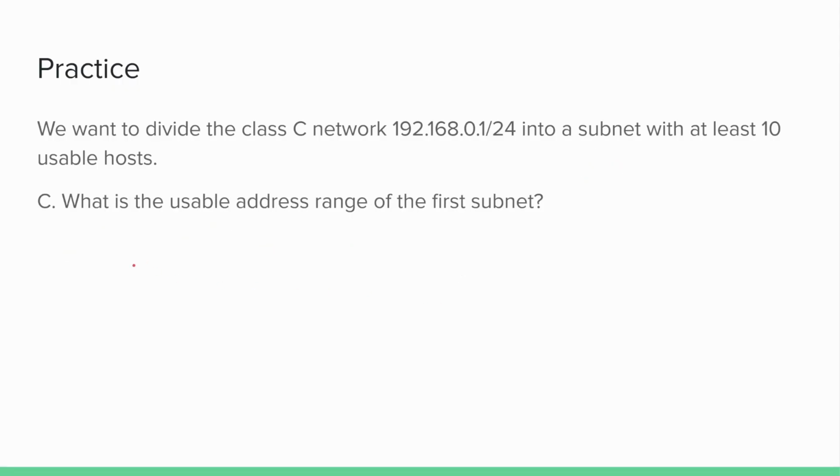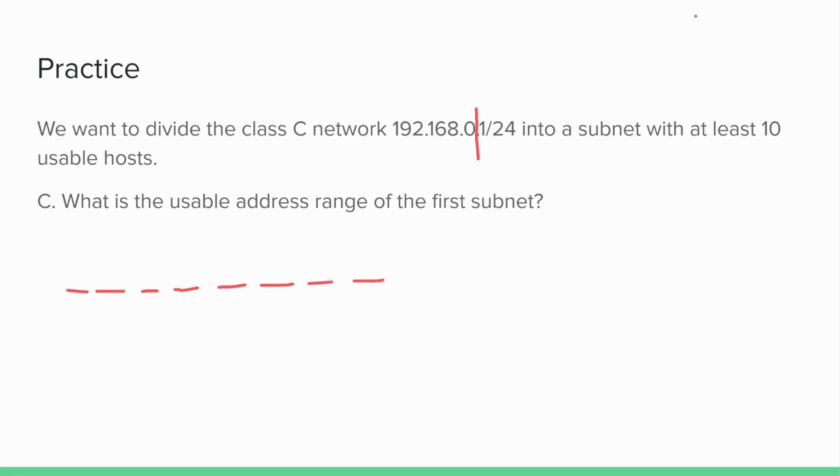So part C wants us to find the usable address range of the first subnet. So we're going to have to take a look at this IP address now. The original class C network was a /24, which meant there was a divider here. Network bits are on this side, and host bits are only in this one octet. For this class C network, these 3 octets remain constant. They would not change. That means for the subnets that we created out of dividing this class C network, these octets will also not change. So the only thing we really have to worry about is this last octet. So 1, 2, 3, 4, 5, 6, 7, 8 spaces. An octet, right?